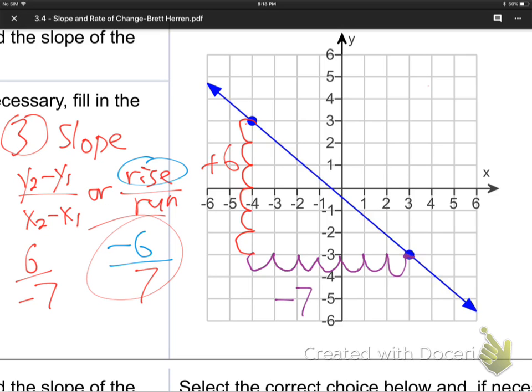Is that the same answer? The negative's on the bottom instead of the top. But we've talked about many times that that's the same thing. A negative on the fraction doesn't matter where it is. Top, bottom, out front, whatever. One minus is minus. See how that's the same answer? However you want to do it, just go from one dot to the other any which way. Just remember, right is positive, left is negative, up is positive, down is negative.